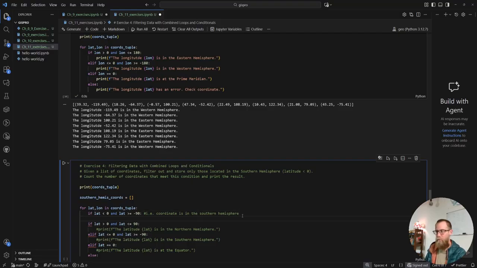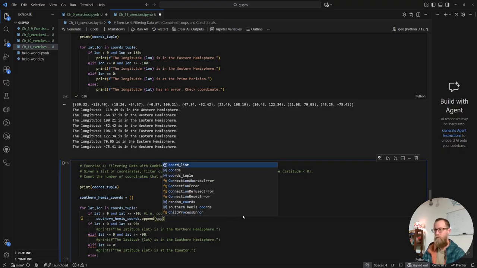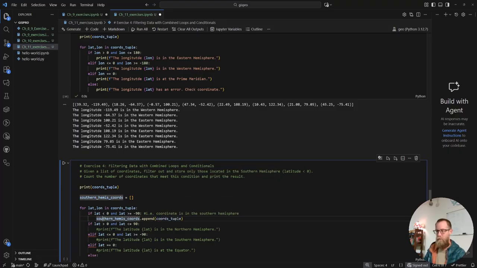Then we want southern hemis dot append coords tuple.